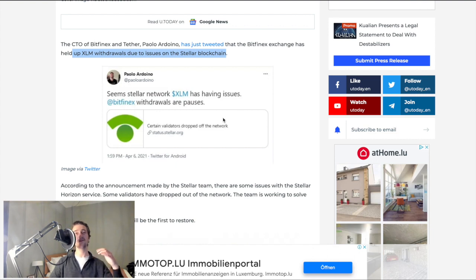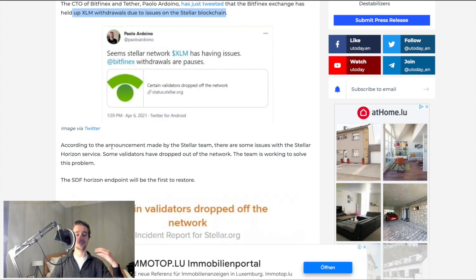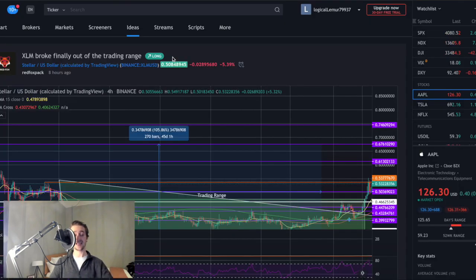And even though you might tell me, well, Max, this is bad news for the coin, yes, but this is short term because it was just a technical problem. Even if it's negative press, this might cause a dip in the price in the short term, which you should consider just as an opportunity to get into it. And if the price does go down, you lose a bit in the short term, it should be a reason for you to add to your portfolio. So I thought it'd be important for me to bring it up, and so that's it.